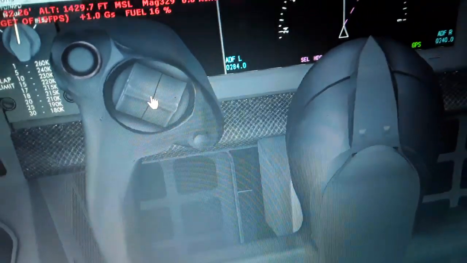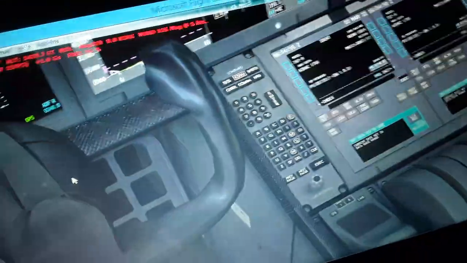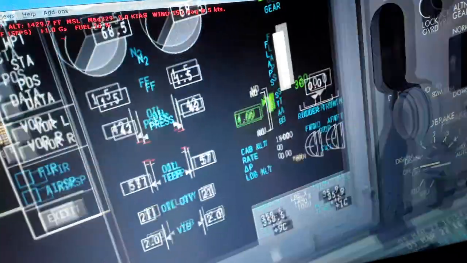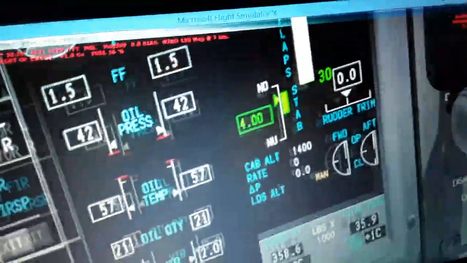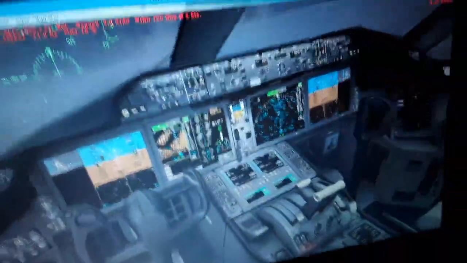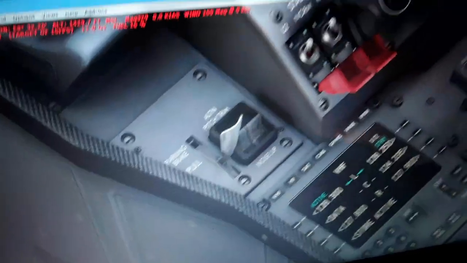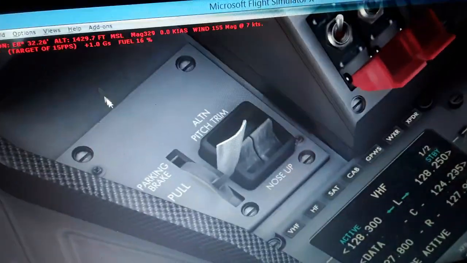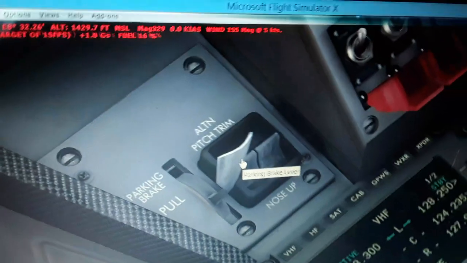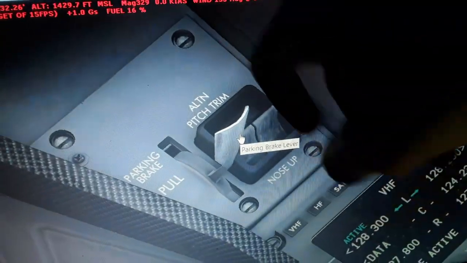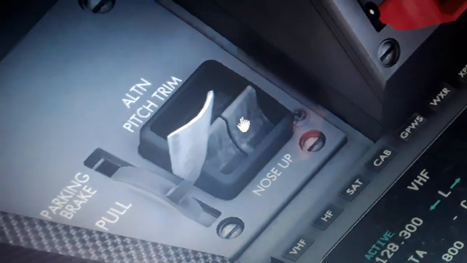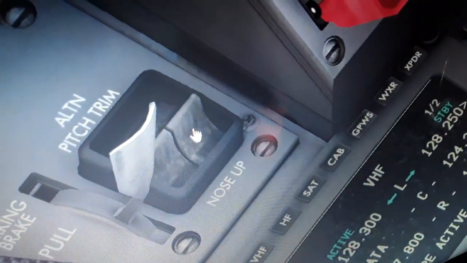So you can balance the aircraft using the horizontal tail, trim up and trim down. You'll see how many degrees you trim up and down over here, nose down and nose up. Also we have here the pitch trim alternate, pitch down the nose of the aircraft, and also pitch up the nose of the aircraft this way, the other way. So you can see elevator, nose up.